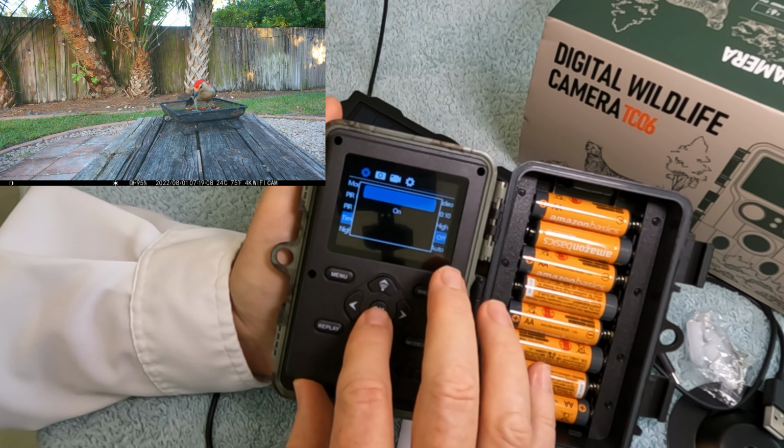And you can also review what you have on here. See some of the videos of the crows that I've been taking. So you can review all the videos that are on your camera and decide if you want to swap out the disc or just leave it and see how it's working, make sure it's triggering, so you get a good idea what it is. And then you just go back to the main menu and exit.